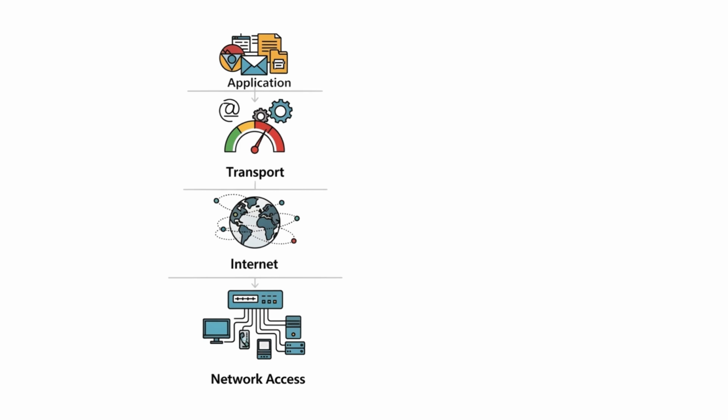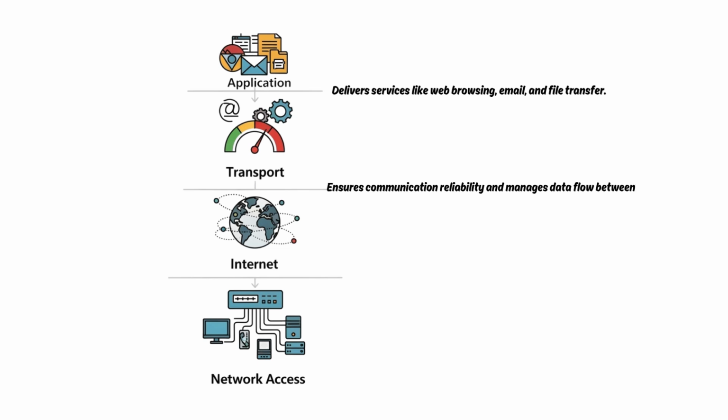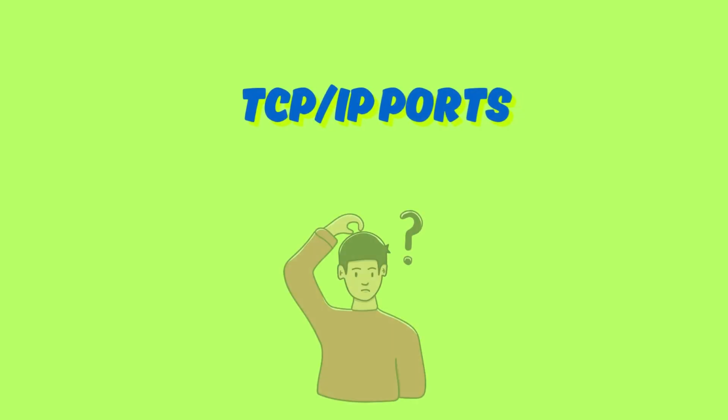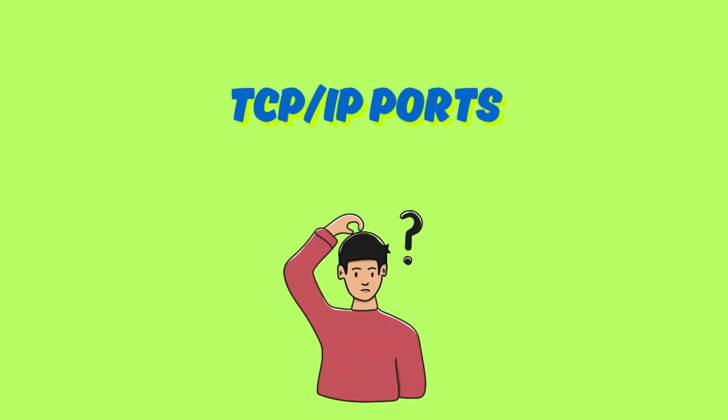The application layer allows users to use different software for emailing, file sharing, downloading, and some other activities. Then comes the transport layer that ensures the reliable and fast delivery of data and flow control of data. The transport layer passes the control to the Internet layer, which is responsible for forwarding packets across the different networks by using IP address. And finally comes the network access layer, which is responsible for sending data over the cables or wires.